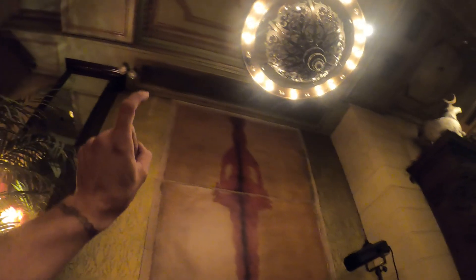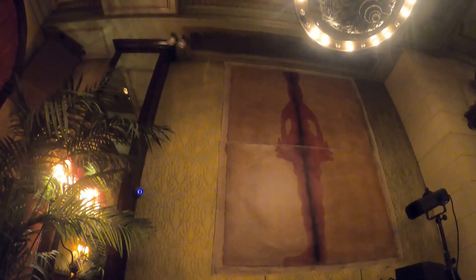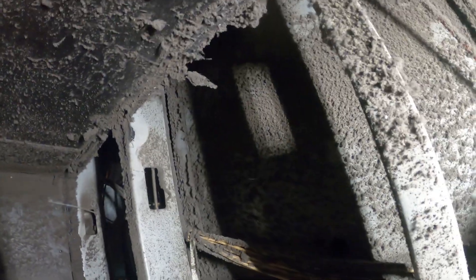Another option is to possibly take out this grill and then work in there, but it's deep and a tight space to work in as well. This is becoming a very difficult job and we have to do some brainstorming. We set up a ladder, got the grill off — it is so high up there. Let's see what kind of access we have. That's the unit right there. Yeah, I should be able to get it through here.